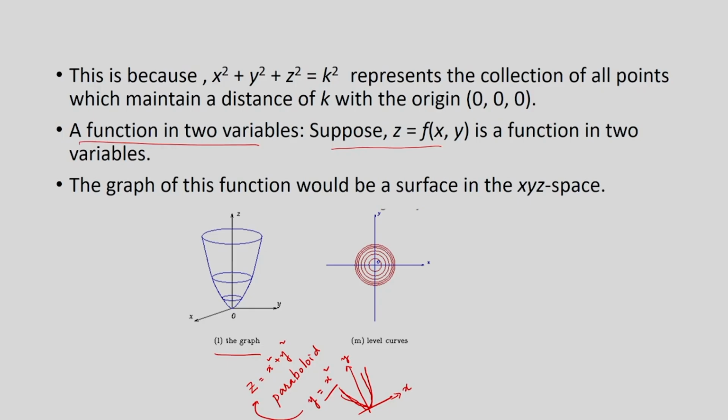So, what we are saying is that if you have z is equal to f of x and y, so you have the dependent variable to be a function of 2 variables, then one can represent this function in the 3 dimensional space. I have taken a particular form of function, and this form of function will give us this kind of shape, and it is called a paraboloid.